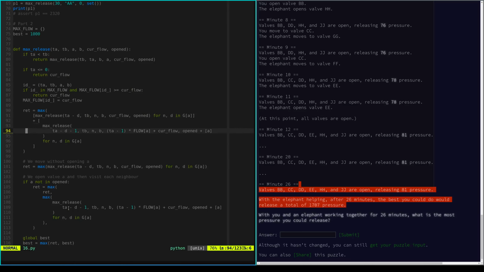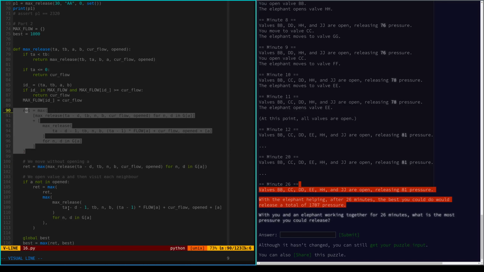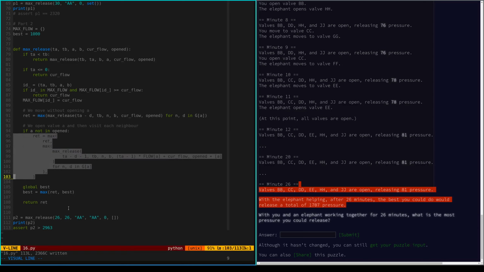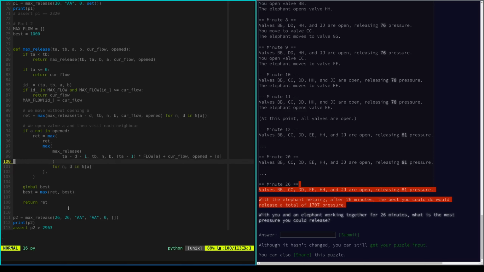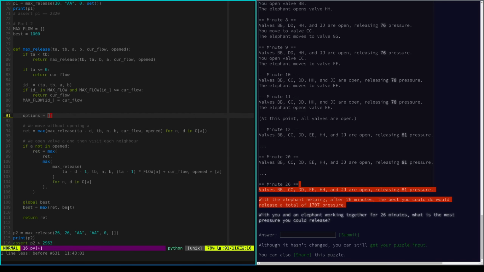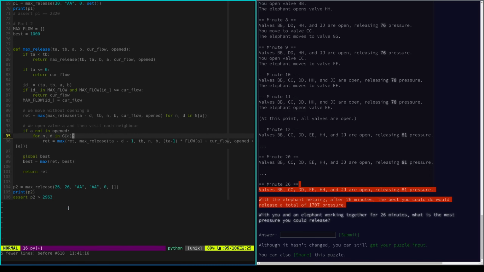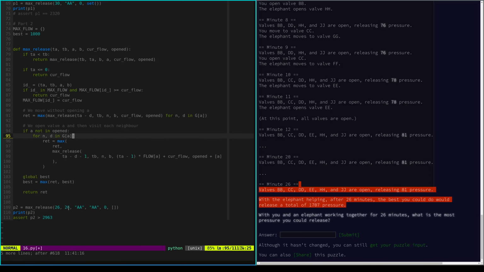Oh, no, because we are forgetting the if. So what we have here is that we need to do the maximum of... so we could also simplify this. I think it is not helping putting this all just in a single list comprehension.